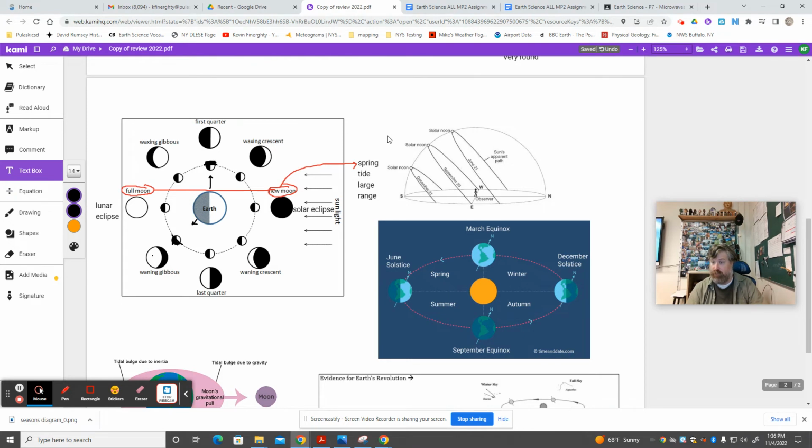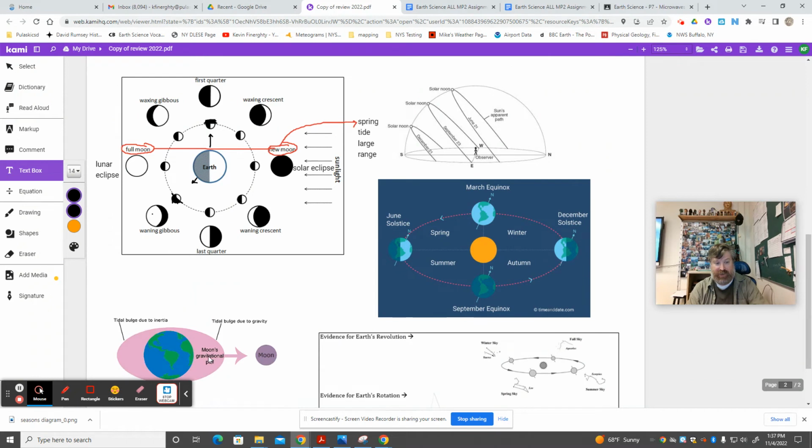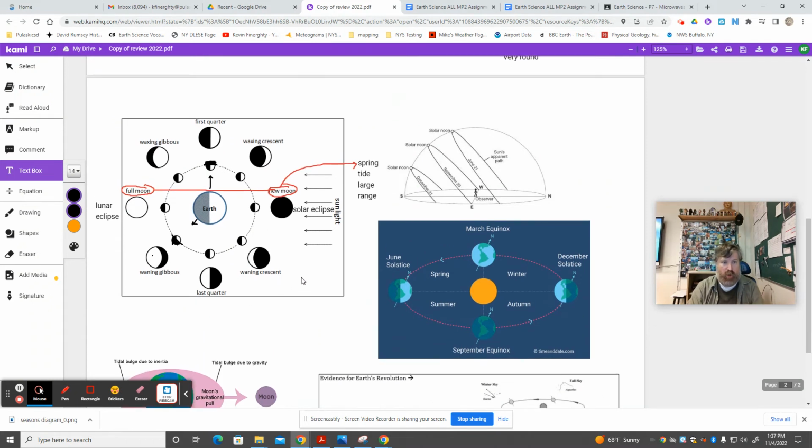When we watch that video, that's when the high tide comes all the way up the beach, way up there, very high tide, but then goes all the way down. Also a very low tide. Since so much water gets sucked up to the high tides, there's not as much left for the low tides, so they go way low. The opposite scenario is during the quarters.